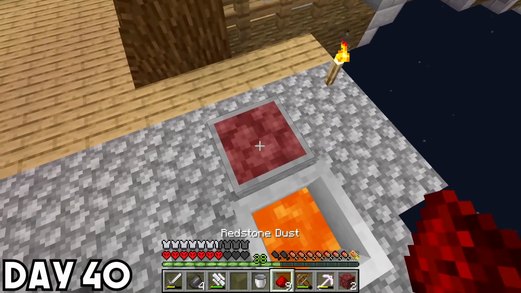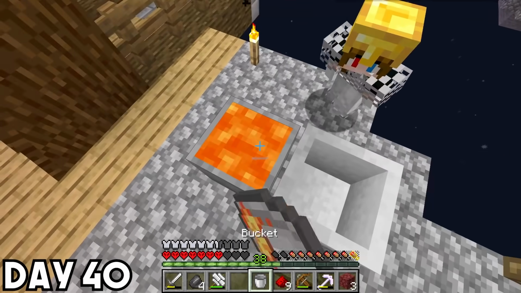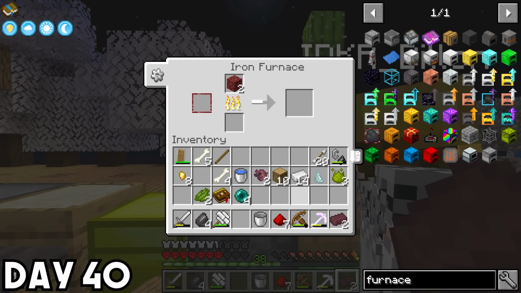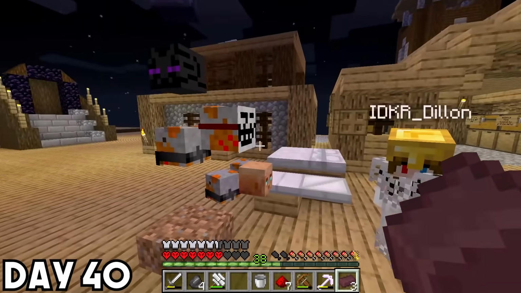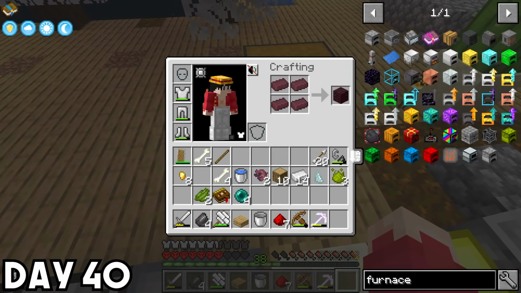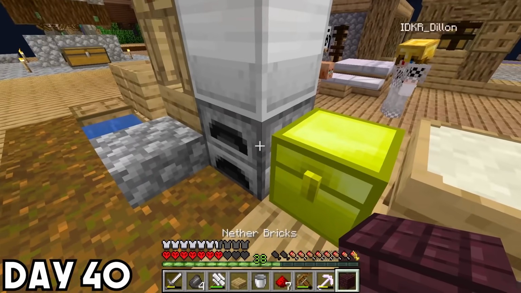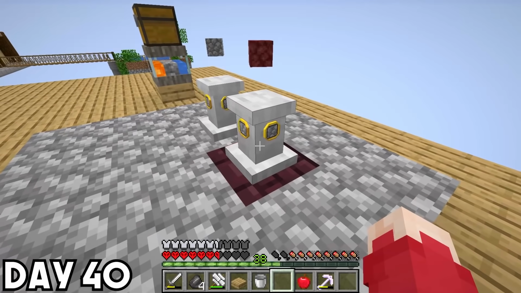So on day 40, in order to generate this netherrack, I needed to get a nether brick block. Now, if you don't know, you just cook a piece of netherrack and you get a nether brick. So I needed 4 pieces of netherrack. So I had to do the whole lava process and the redstone stuff to get all my netherrack, make a nether brick block, put that nether brick block down. I then made another pedestal, put it on there, and that's infinite netherrack right there.